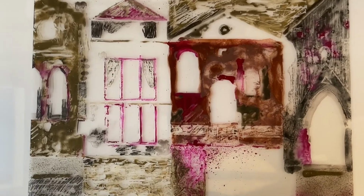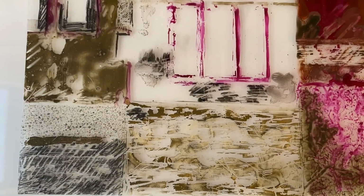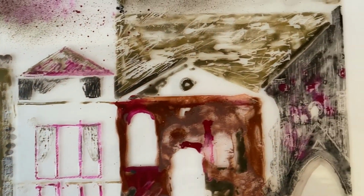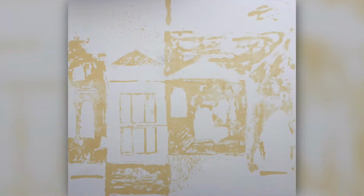The yellow positive. Lots of water-soluble touche, that's the mid-brown, painted, scratched and splattered. Then magenta waterproof touche, splattered, painted and dabbed, and some scratched black touche wash. And here's the proof.